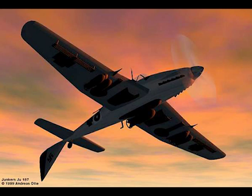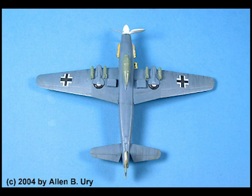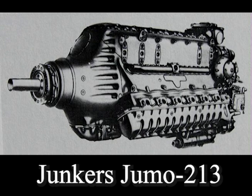The JU-187 was to be entirely constructed of metal. The wing was tapered and featured both dihedral and anhedral. Slatted dive brakes were fitted near the trailing edge of the landing flaps. The main landing gear was housed in a bulge at the conjunction of the wing, retracting to the rear and rotating 90 degrees to lie flat under the wings. Power was to be supplied by a Junkers Jumo 213A 12-cylinder liquid-cooled engine developing 1,750 horsepower at takeoff.